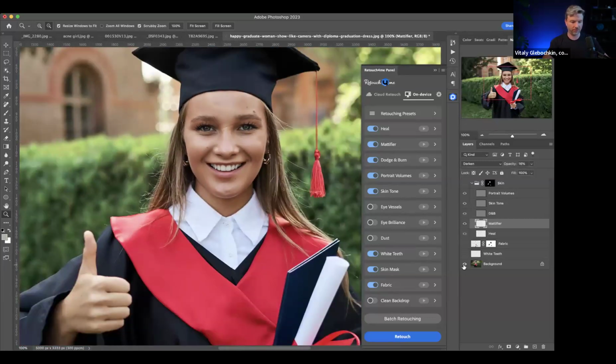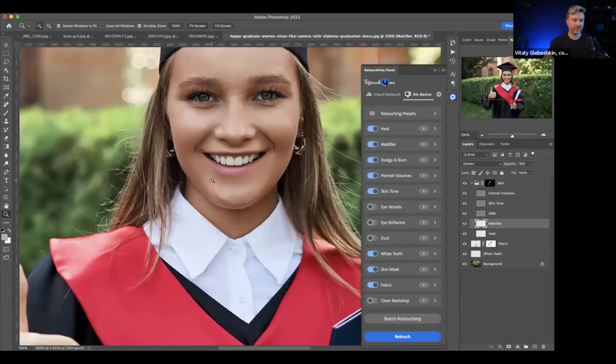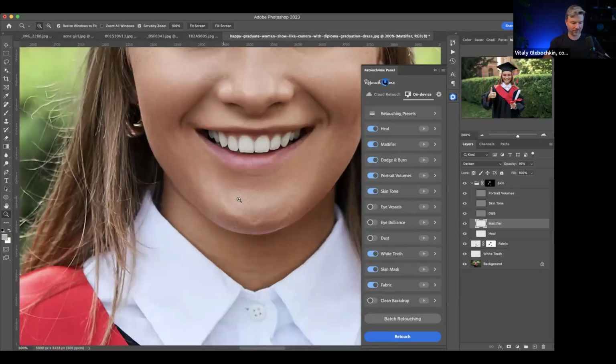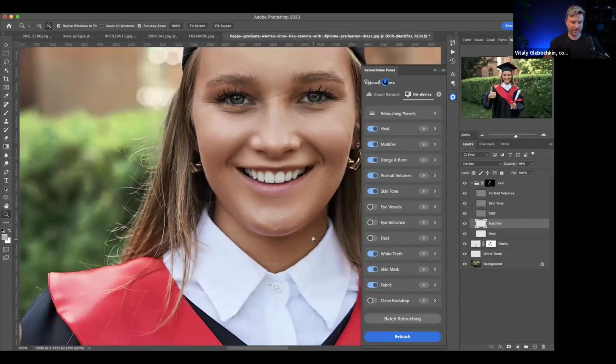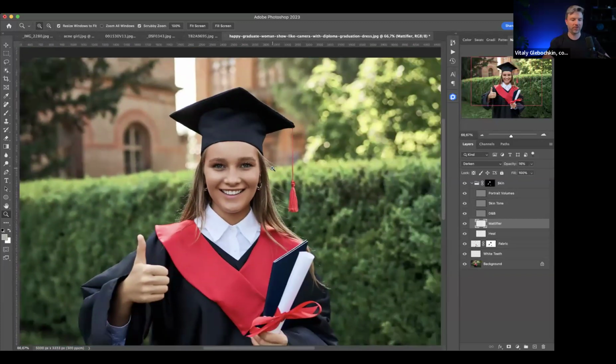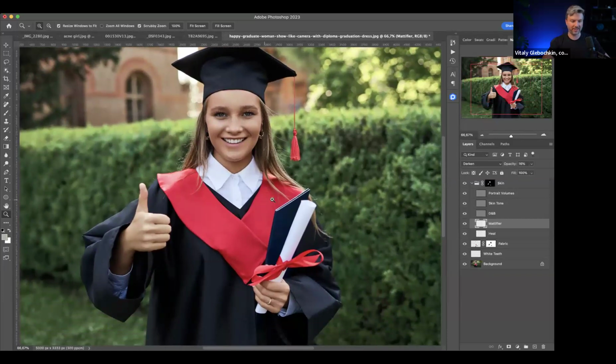And here is the before and after image. So look at the skin color here and textures. And let me show you the whole picture.